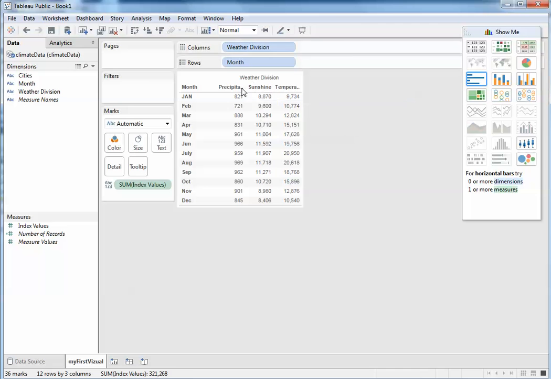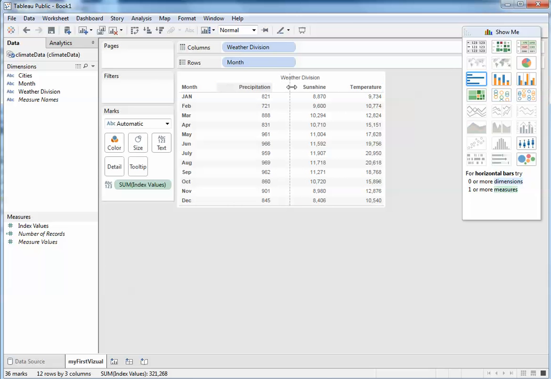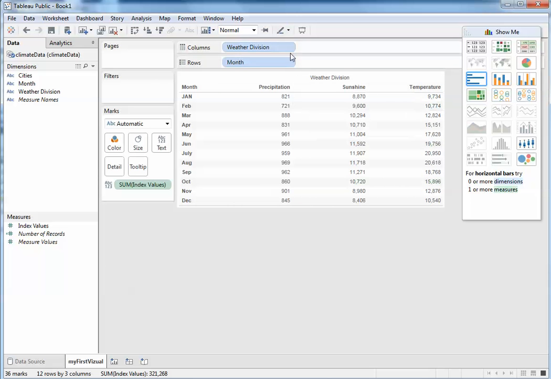Now this bifurcation is fine. You can see that Tableau has automatically, let me expand it, bifurcated all those fields into precipitation, sunshine and temperature.